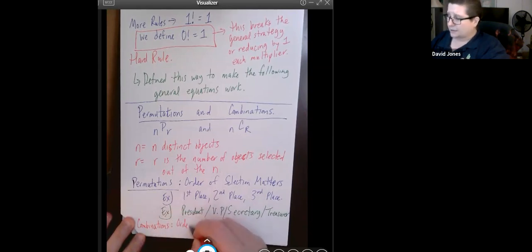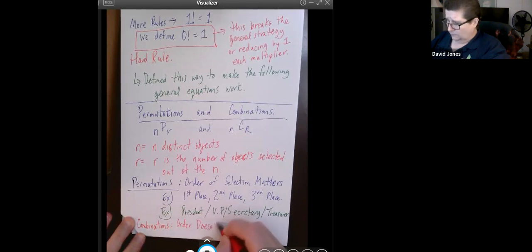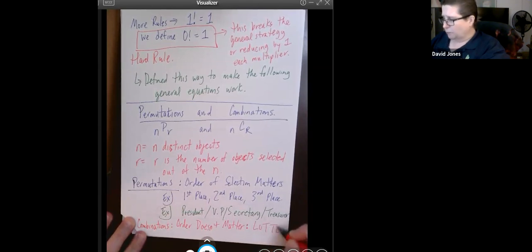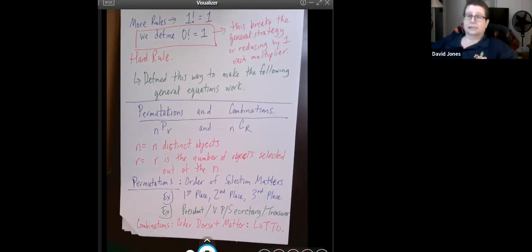Order doesn't matter. A perfect example of this is the lotto. Whether you played it or not, you have to have known about it by now. You pick a certain amount of numbers. Generally, it's 6 numbers out of maybe 52, 80. Keno is 80 numbers. California Lotto, I forget what it is. We could look it up later. You pick 6 numbers. It doesn't matter what order you write them down in.